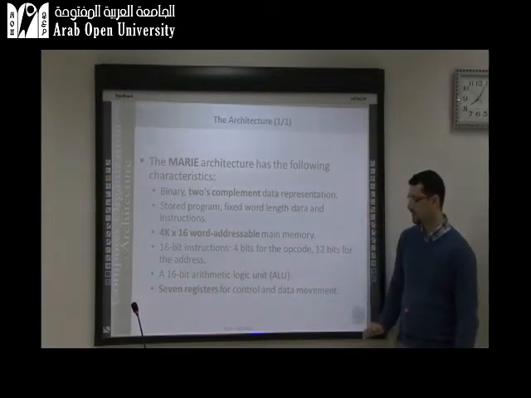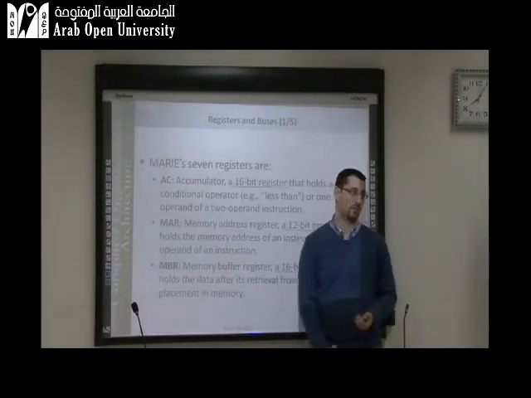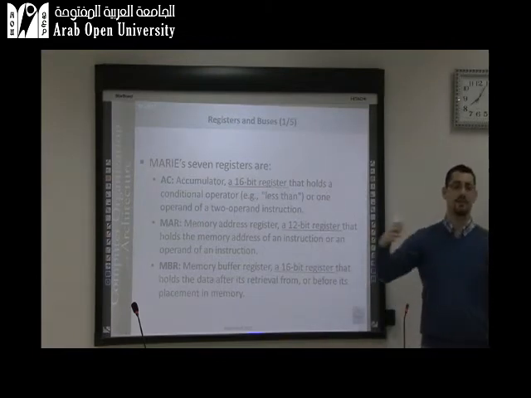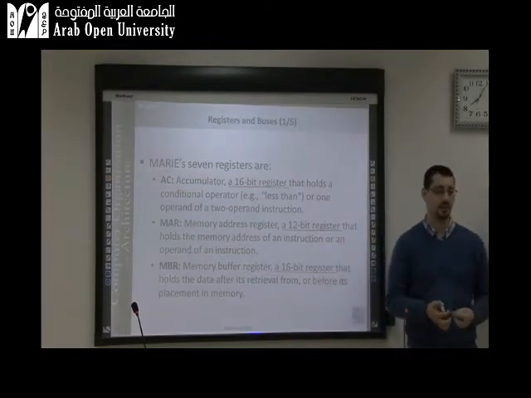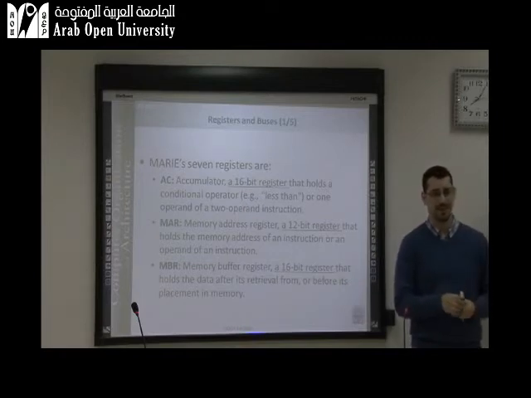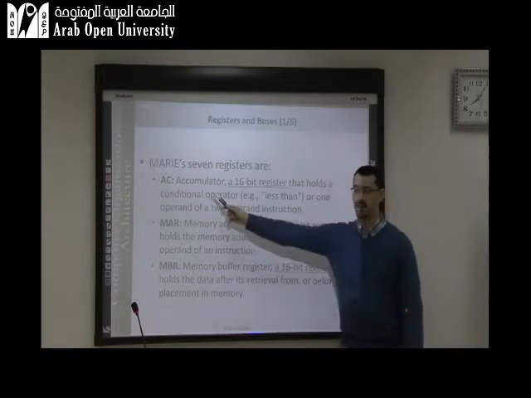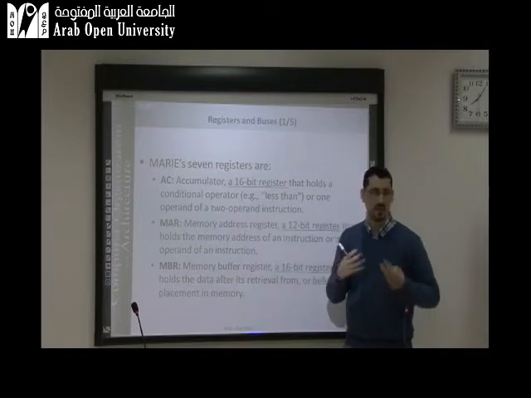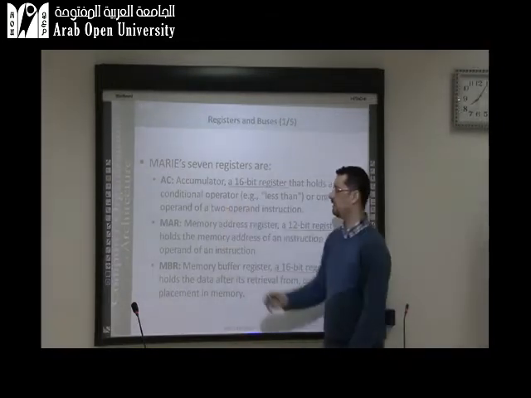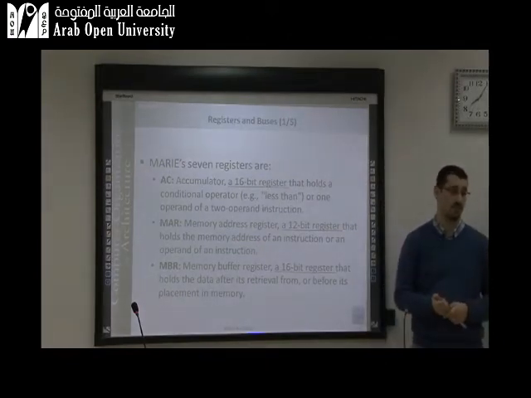Inside my architecture, we have 7 registers. So what are these registers? At first, we have the accumulator. We will explain in detail different types of architecture that we might find in the market. But you should know from now that MARIE is an accumulator architecture. Why? Because we only have one general purpose register, a register for data that is called the accumulator, that we can access as users. The accumulator is a register that stores data, and this is why it has a length of 16 bits.